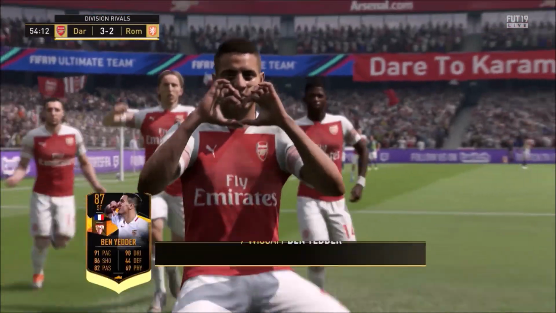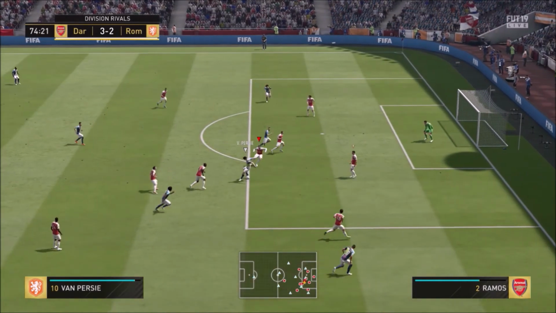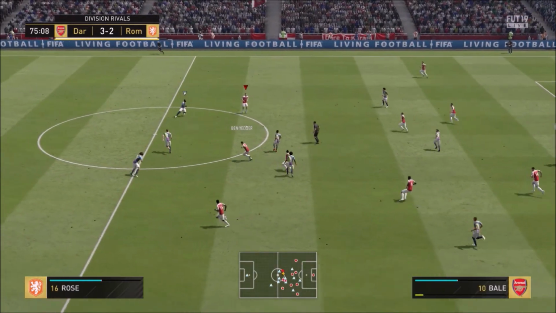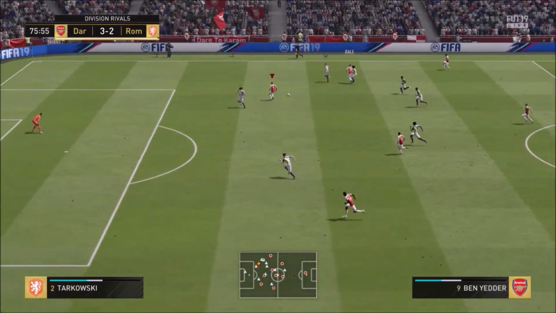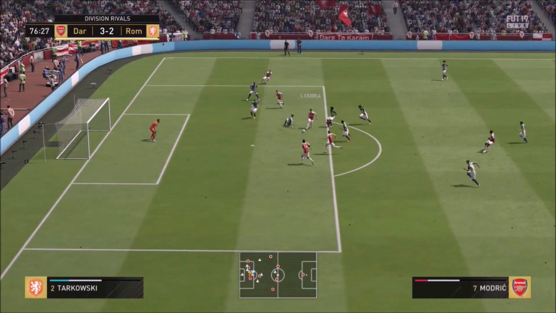So it's 3-2 here, and I'm looking to score the final goal here. We play it through to Bale. Bale plays it through to Ben Yedder, I believe. Ben Yedder's going to do some nice patient play it to Cazorla. Cazorla plays it once more, nice and composed, and we put it into the back of the net and make it 4-2 right there. So this game is coming to an end now.